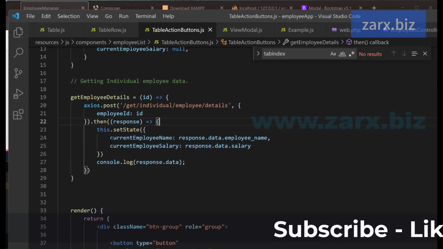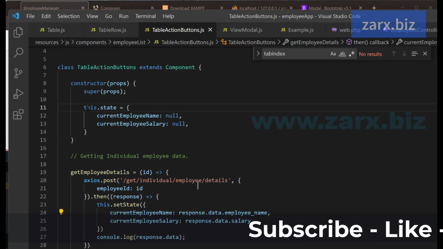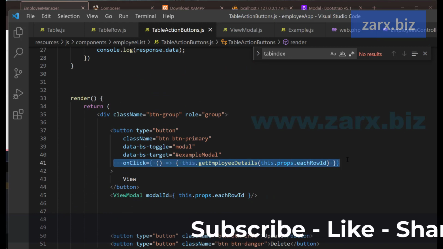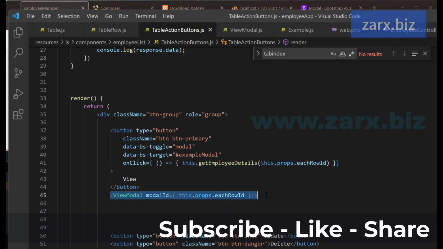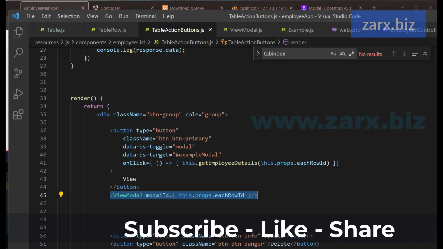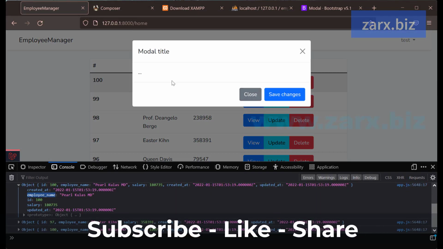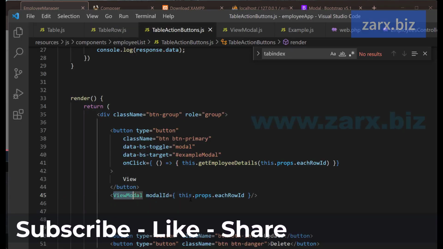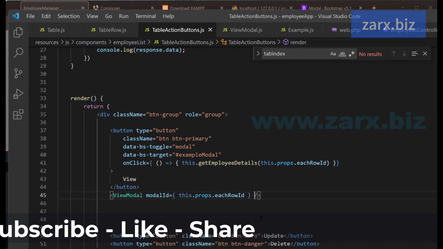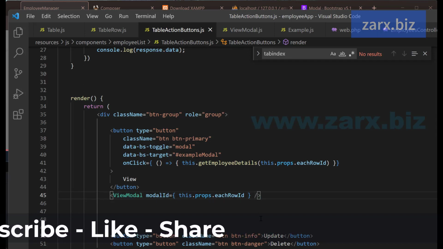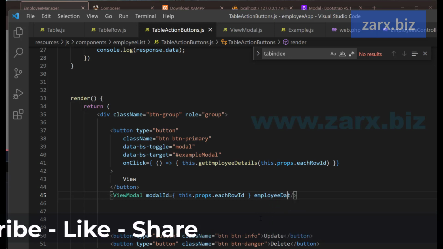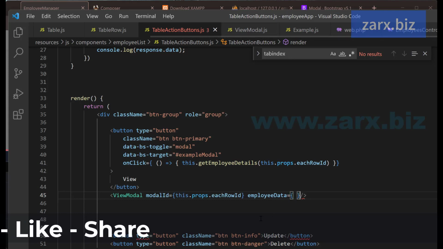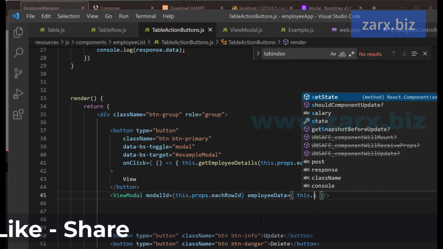Now as we are updating these values, so we are setting the state. So what we can do on click, when we are doing this, we can pass this to this model, because the ultimate goal is to, when we click here, to show this data here. So we need to pass this data to this model. So what we can do, we have this view model, and here I say let's call it employee data, and it's going to be equal to, again we need to pass here this dot state.